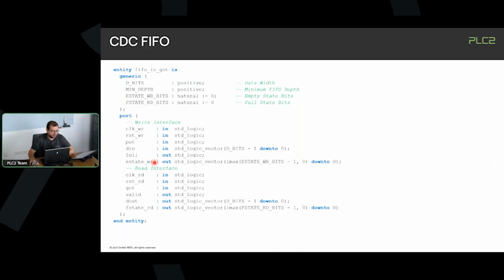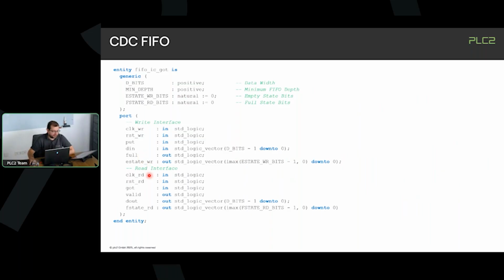And on the writer side, you have an empty vector that indicates how empty the FIFO is. That's a guarantee of how many words you can still write into the FIFO. It's not an absolute indication, depending on the number of bits. Let's say you take 2 bits, you get an answer from the FIFO whether it's filled by 1/4, half, or 3/4, or if it's completely full with a full bit indication.